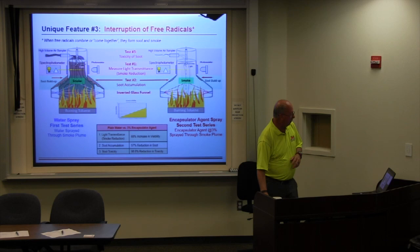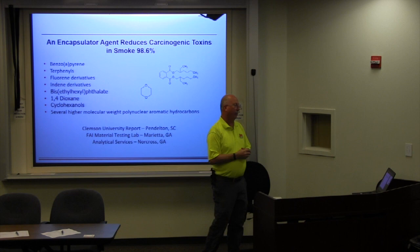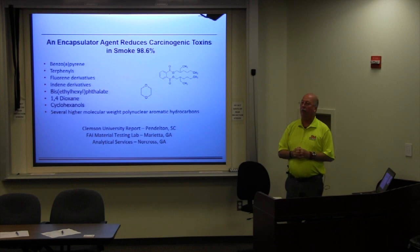So we took it a step farther, and we got a sample of some runoff water and sent it to a lab. These are just a list of some of the carcinogens that the lab was able to identify, that we're able to encapsulate and take out of the water or out of the smoke when we're used in extinguishing fires. So that's huge.